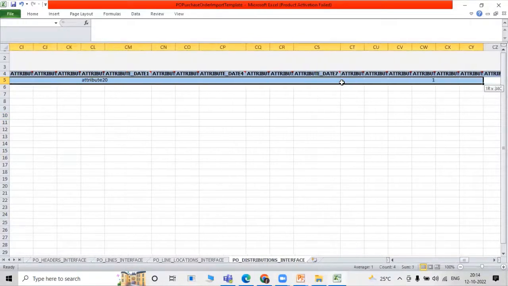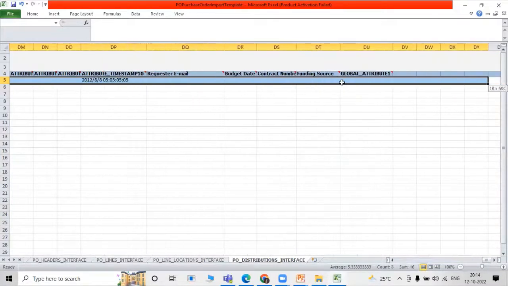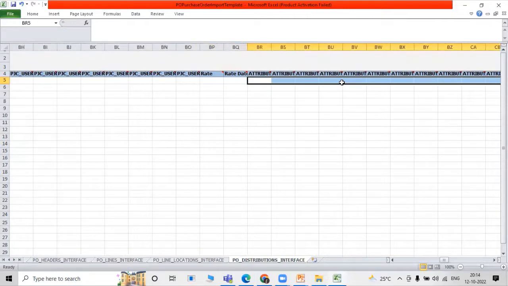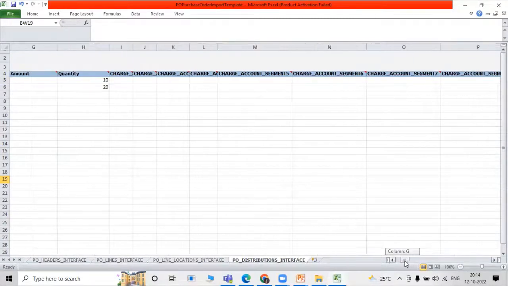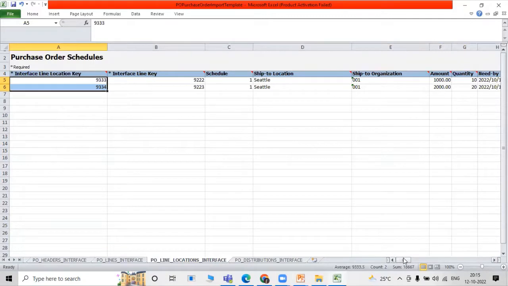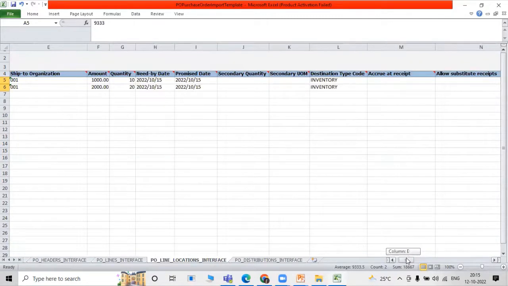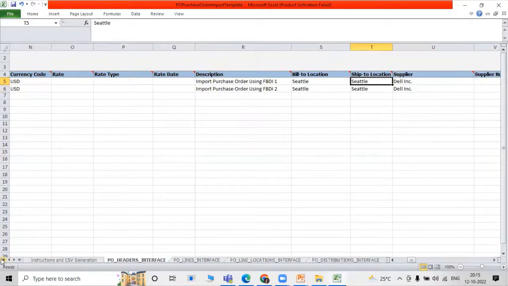Let's delete all other rest of the information, right? Delete it. So we have data and our template is ready with all the purchase order details, you can see, right? So let's generate our CSV file.